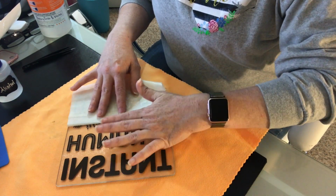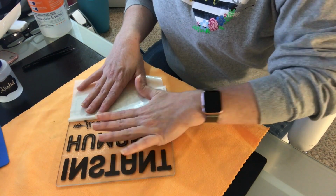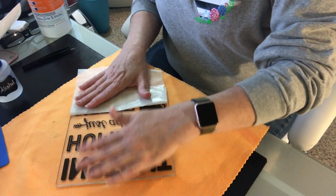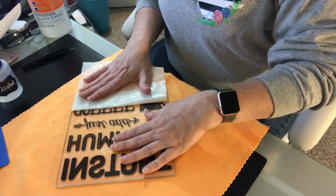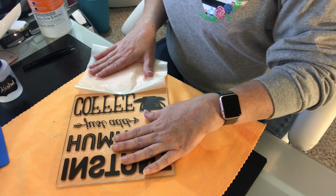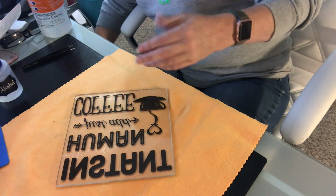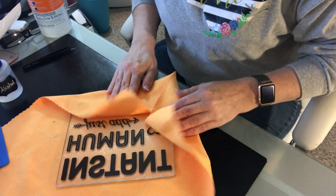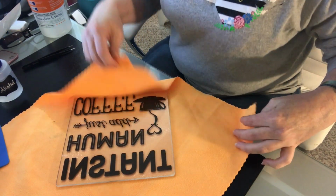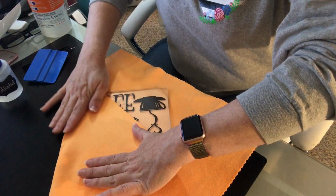I've not tried to use contact paper with the wet method. If anybody has tried it or wants to try it and report back, let me know. I know for a lot of people, because you can buy it at a store like Walmart, it's always great in a pinch. And for some people, they just might not be able to afford a 100-yard roll of app tape at a time. And so that works, and that's absolutely fine, but I do not know if it works for this. So I'm just going to blot this off, and I'm going to let it sit.